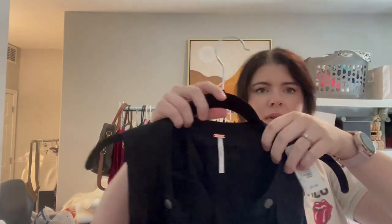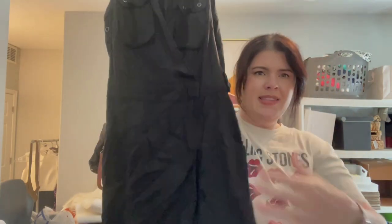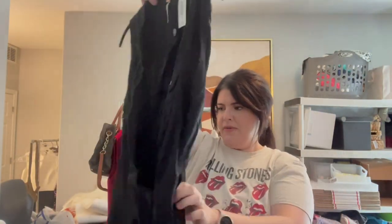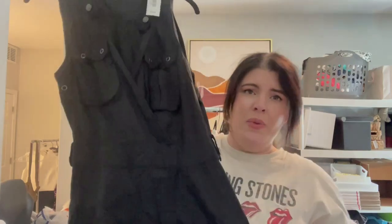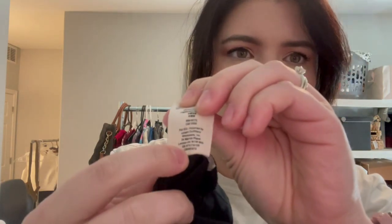Some good old Free People. This is Free People, size small — kind of a black little mini dress, like a wrap mini dress, almost military-looking as well with grommets everywhere. It might be missing a belt — it looks like there are belt loops but I'm not sure. The good thing about Free People is that for most items they have a style number — that OB number at the very bottom. Not all tags have it, but it definitely helps narrow your search, though not all OB numbers are attached to the actual items. You still have to use your description words, but it does help the majority of the time.